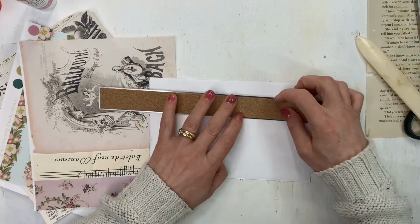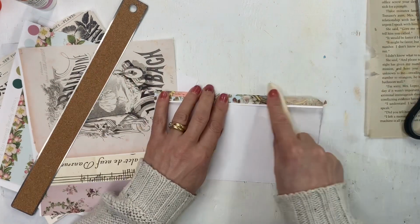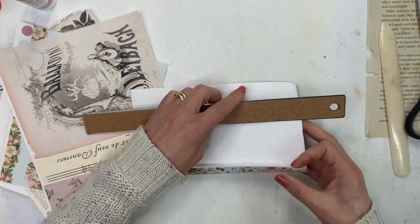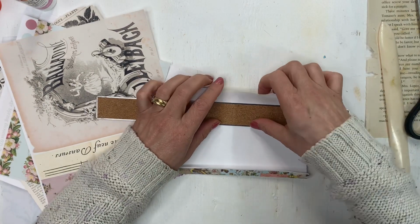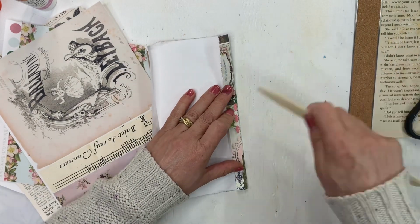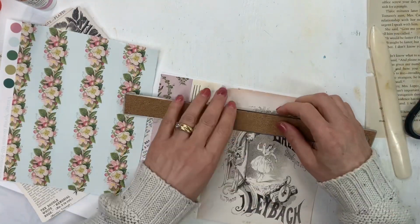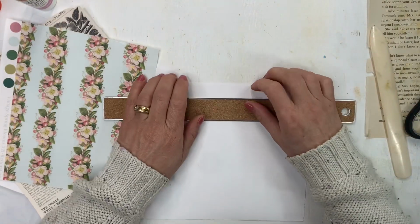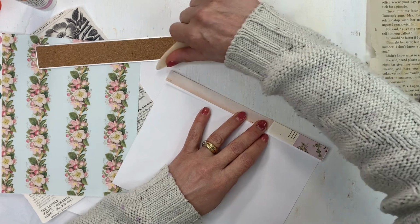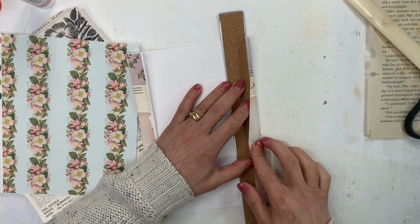So now I'm just folding my top fold and my bottom fold, and I'm getting my ruler in here just to help me make a straight fold, because folding is like cutting for me. It's never straight, never, ever, ever. So this one, I need to think, oh, okay, now this fold is fine. It's just when I want the front image where I'm doing the side folds, that I have to think where I want what.